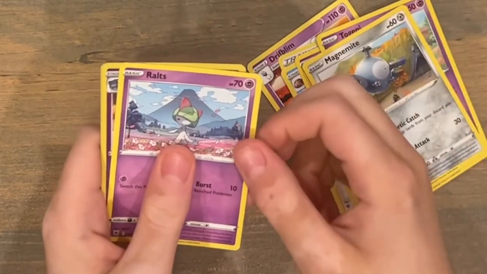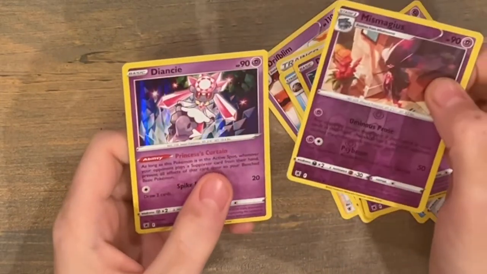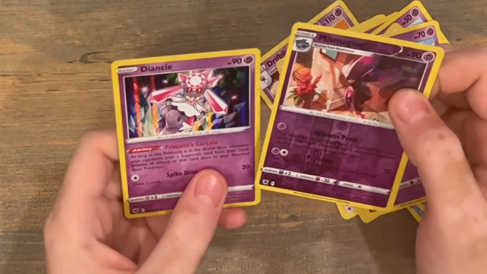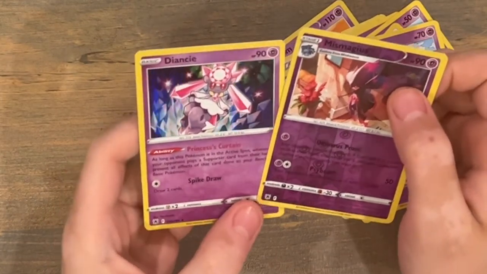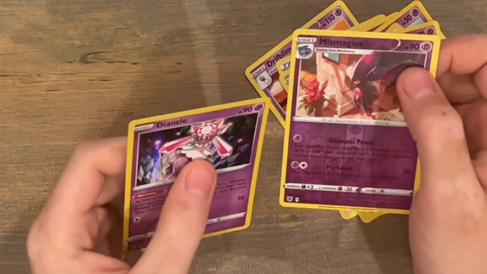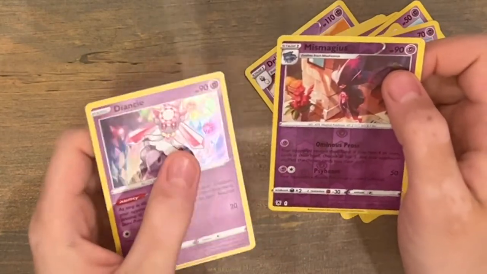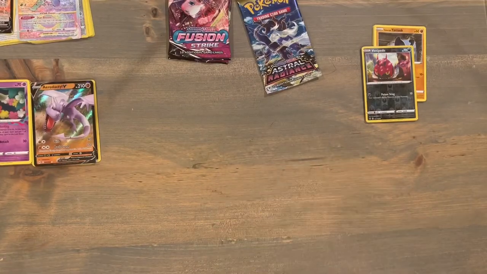Magmite. Ralts, Reverse Holo Miss Magnus, and then a Holo Diancie. That's a cool Holo. Definitely gonna have to look at how much that one's worth because I genuinely have no idea.